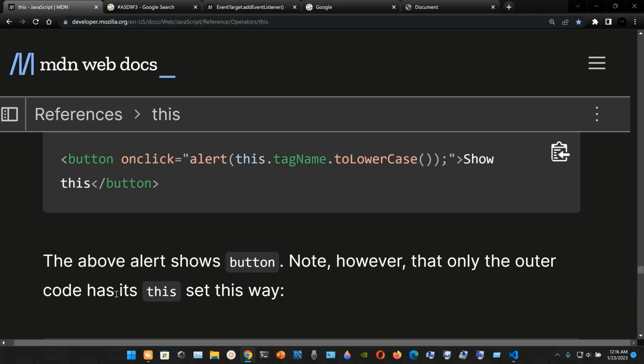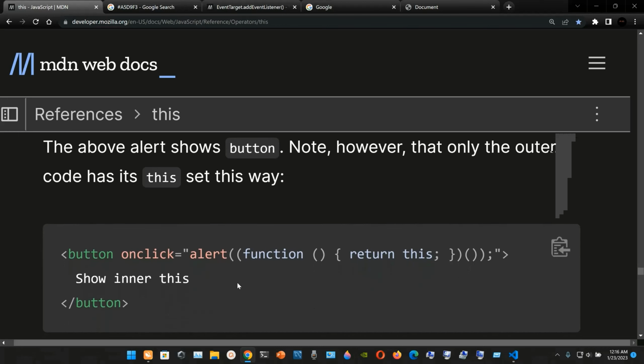Note however that only the outer code has its keyword this set this way. So here there's another piece of code. We have the button onclick alert. In the parentheses we have a function, and it's returning the keyword this.